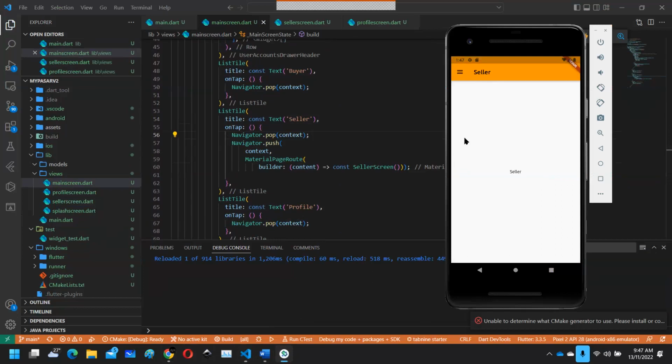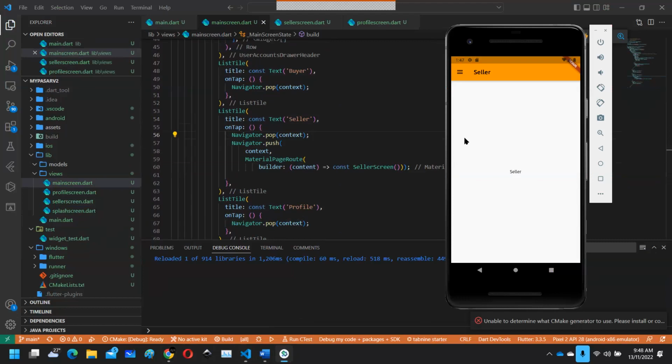So for the seller screen, the task for the seller screen later on is this: if you want to post your item, this is where you want to be. You can add items into your own page. So as a seller, this is where all your items are going to be listed. But if you want to post an item, you need to register an account first. We don't have that yet, so we're going to do that. I don't think that we have enough time for that, but let's see how far we can go. So that is how we work.